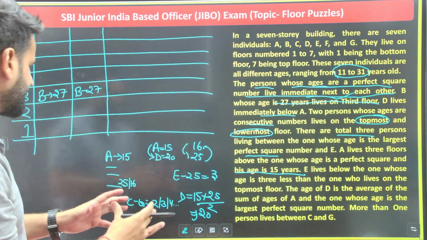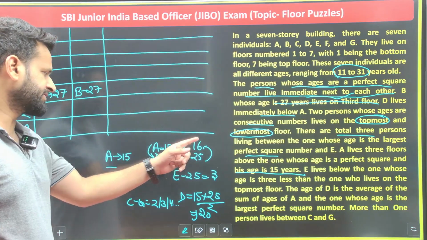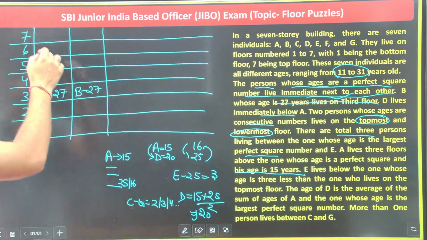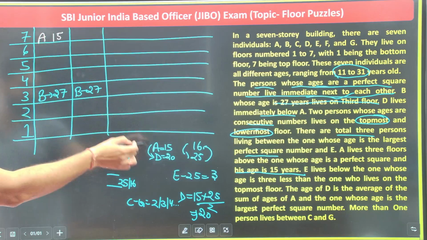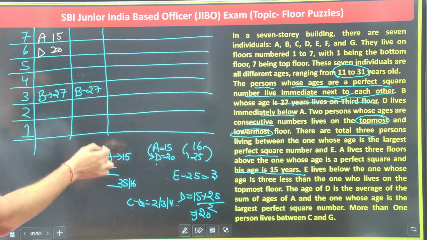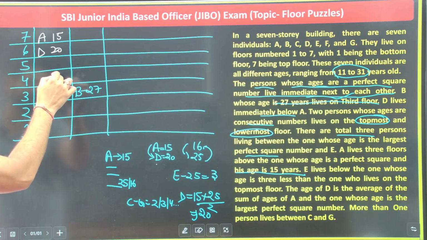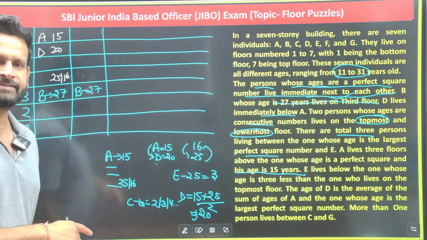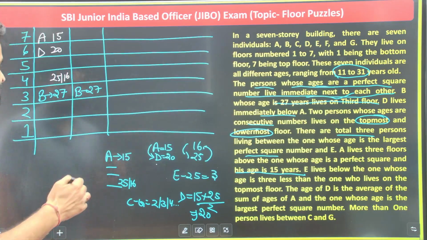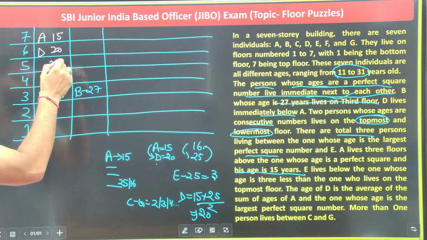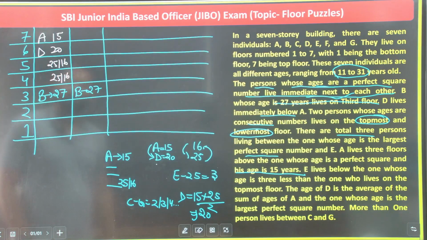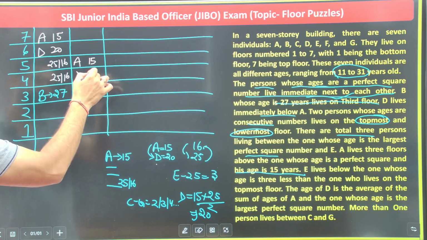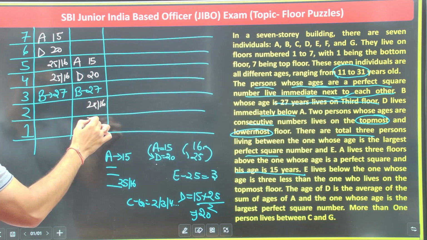No problem. Let us try to use the maximum conditions. I can relate A, 25, 16, and AD. If I place A on the top floor, start from here. A is 15, just below A, D is 20. After A, leaving 2, this will be 25 and 16. The special case of 25 and 16 is that they are immediate to each other. So don't you think this will be either 25 or 16? Another case, this can be A. A is 15, D is 20, leaving 2, then 25, 16.